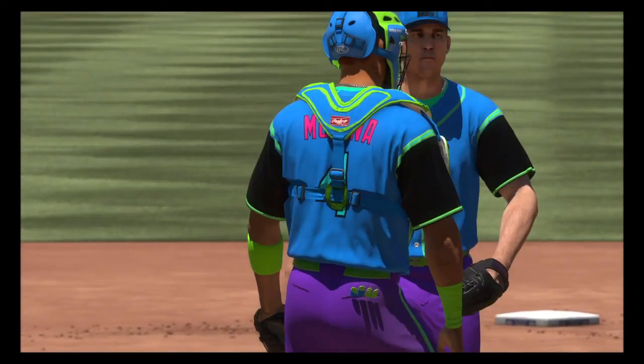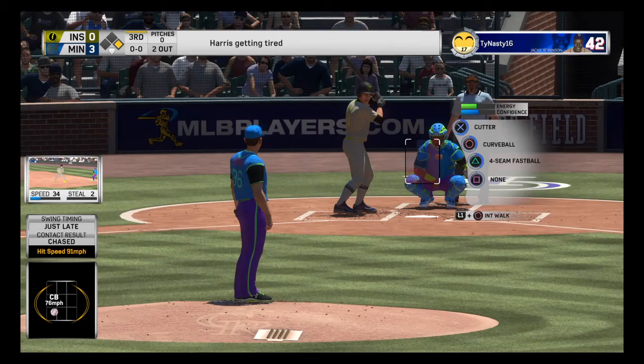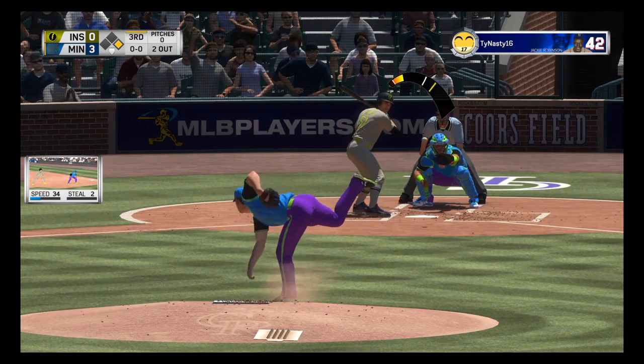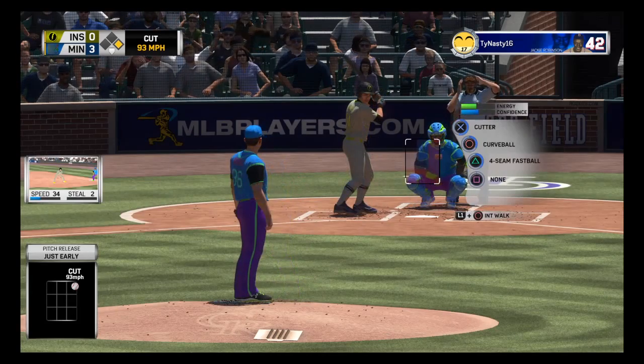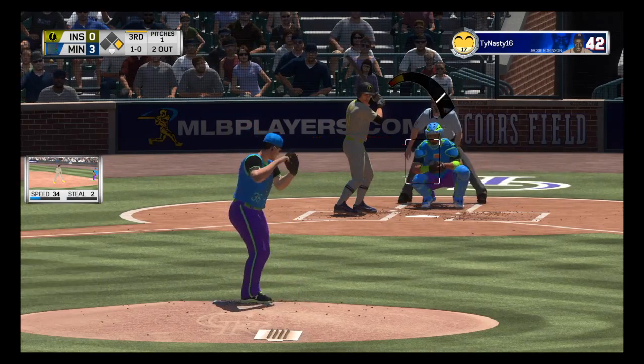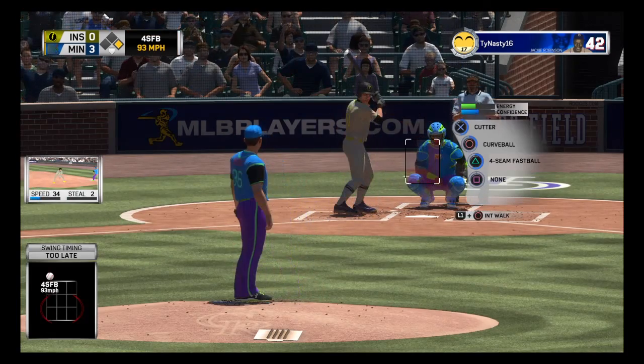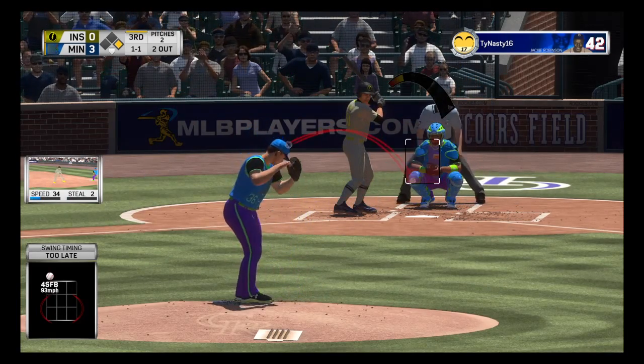Will Harris takes over here with a runner at first and two gone in the inning. Here's the first pitch to him. 1-1. Well, that ball's as high as a strike in the zone can go, but umpires don't like to reward pitchers on that one. They want to make you get the ball down, so he called it a ball. Throw it down, you'll get the strike.